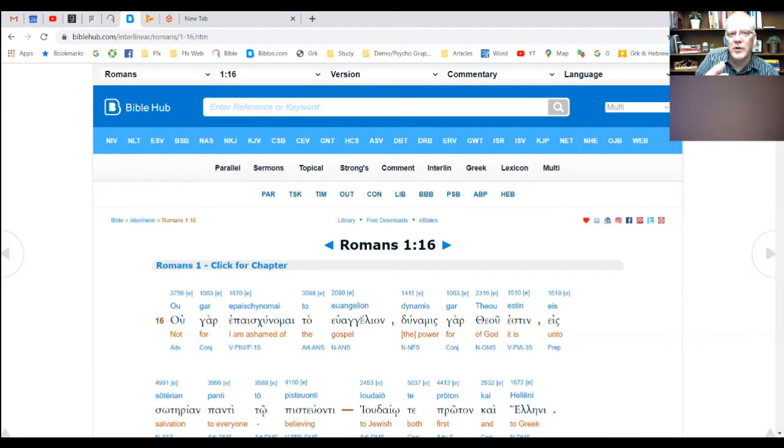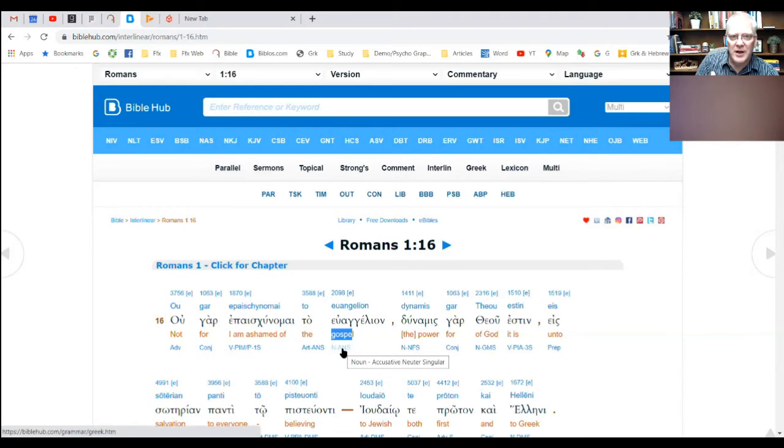It is taking each one of those letters and transliterating it, so taking what the Greek equivalent to the English would be and putting it here. The translation is gospel. And then this is the English for it. It's a noun. It is in the accusative case. It is a neuter noun.